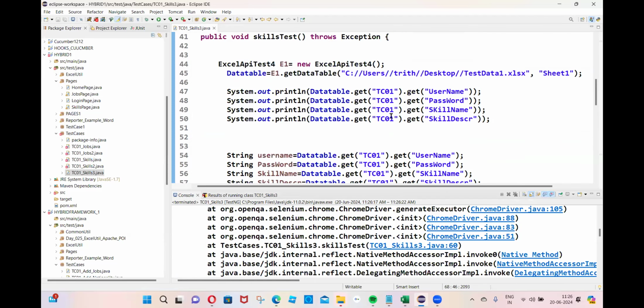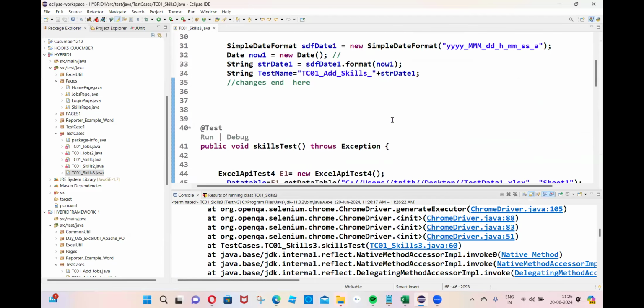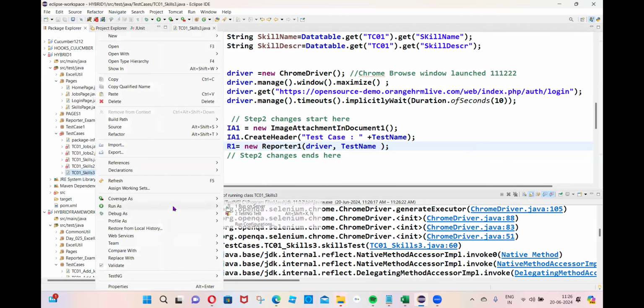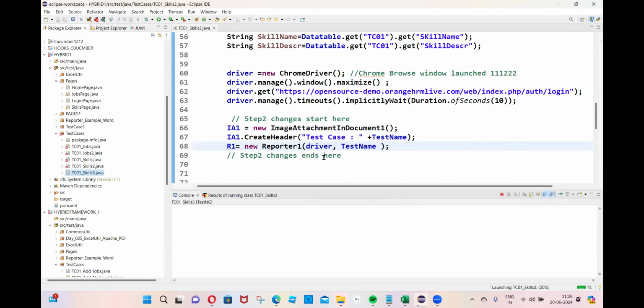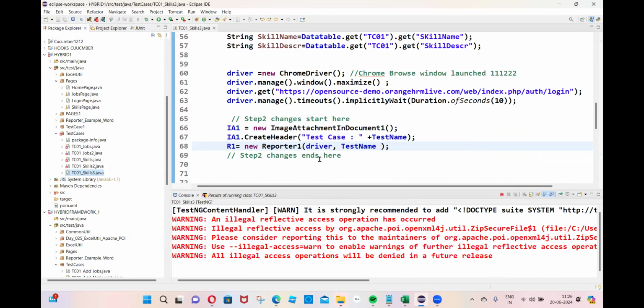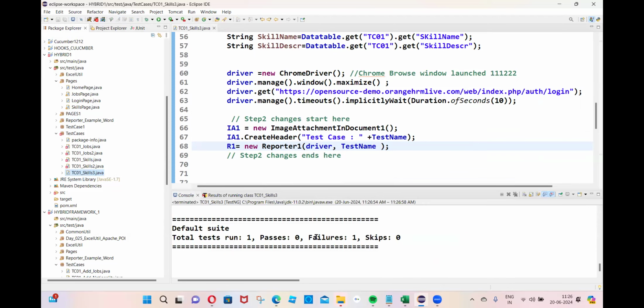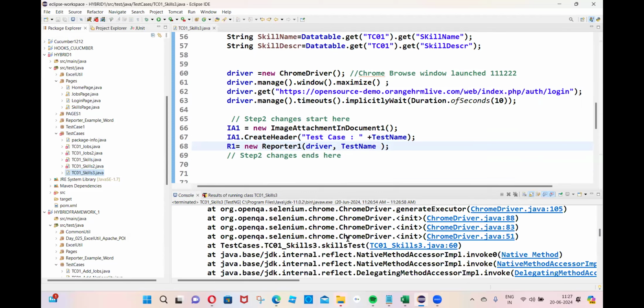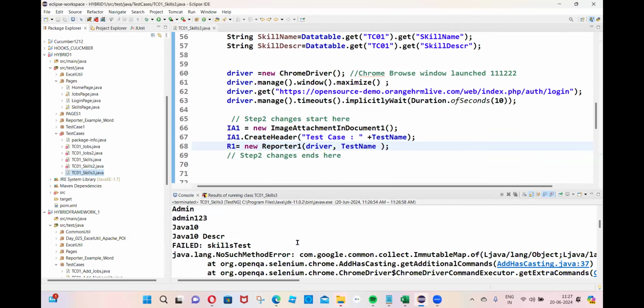Driver is equal to new Chrome driver. Why at this line it's not executing? What is the exception it is giving? No such method error. Immutable map of.